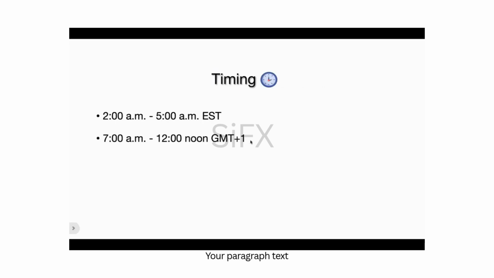So the time of the day where you want to observe this manipulation and expansion and all of that is usually from 2:00 to 5 a.m. New York time. All right, this is New York time. So the time when you want to observe for Nigerian time is 7 a.m. to 12 noon, right? Nigerian time or West African time, as the case may be. So it's just pretty much simple, right?